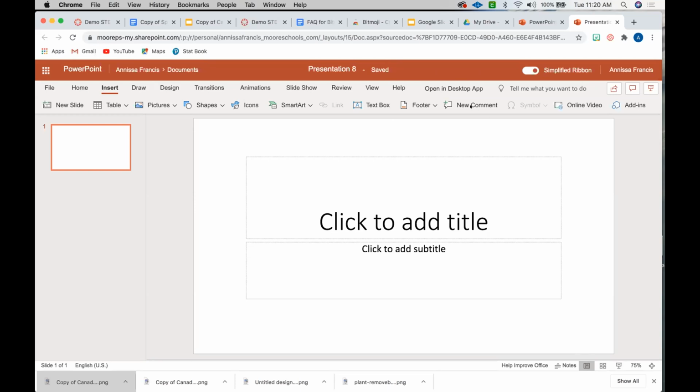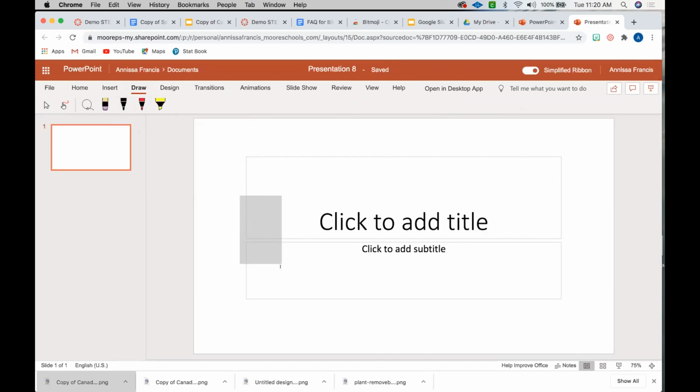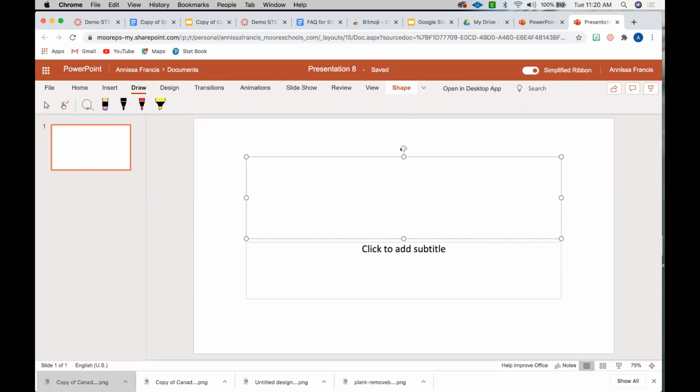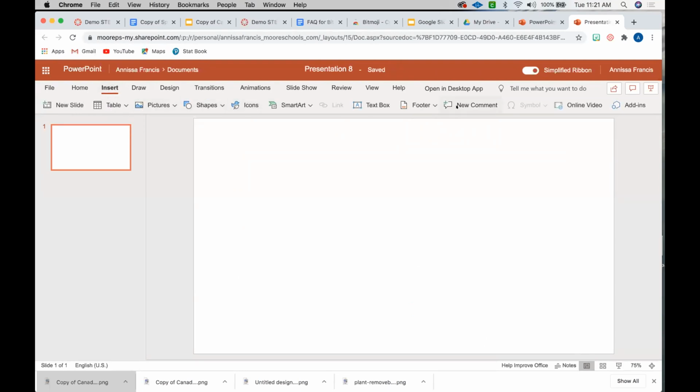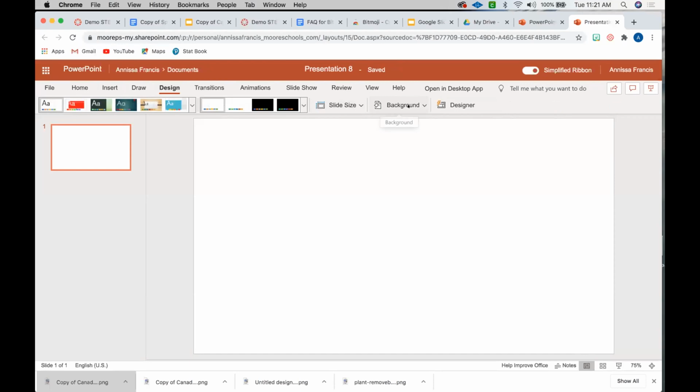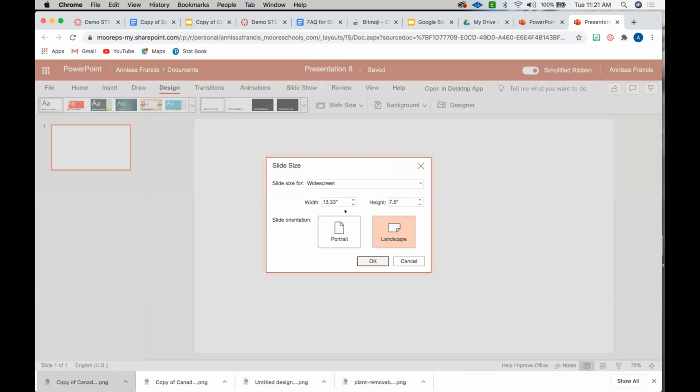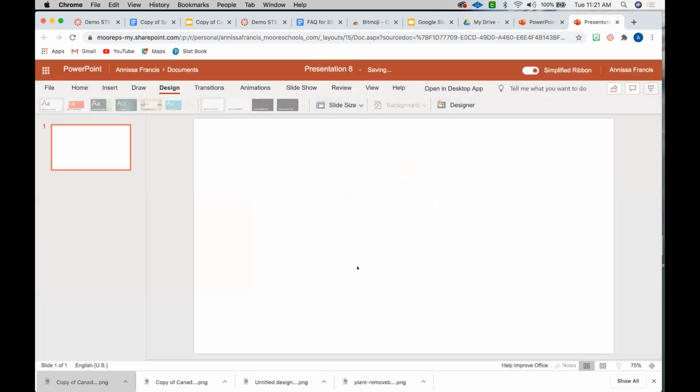Now, I will say PowerPoint does have a unique feature. If you go to Draw, it actually has the ability to use a pen tool. So let's say that I deleted these, cut these out, and I said insert, or actually I have to go to design for this one. And I can choose a slide size, and I can customize my slide size. So let's say that I want to do an 8.5 by 11, like a typical piece of paper size. I'd like to choose maximize.